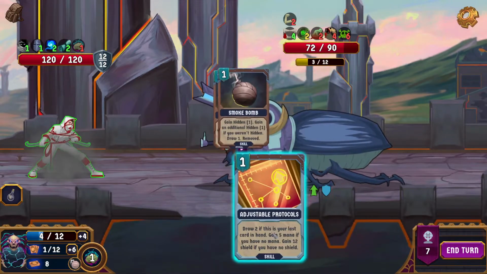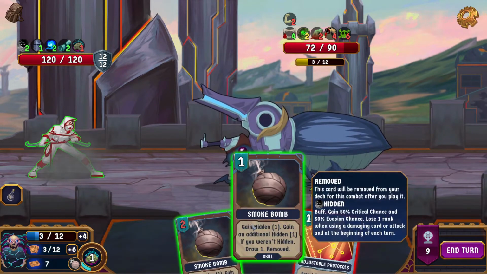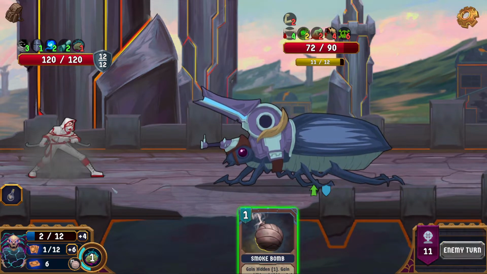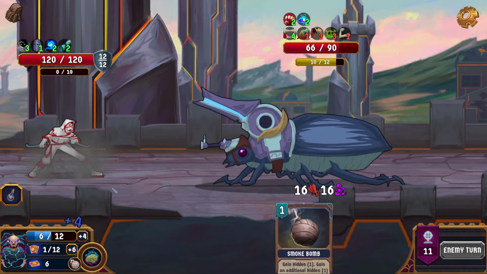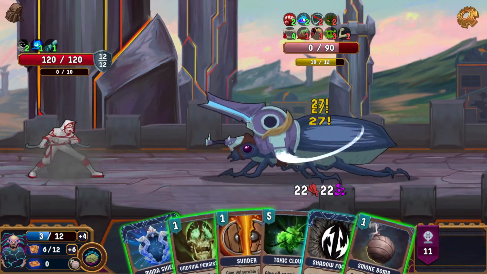I didn't think about Adjustable Protocols being bad with Calculated Deception. That's obviously a bit of a concern. Oh, I should have sequenced that better. Oh, then you said it. Okay, good. The shield went away. That's important because that means that we can use that to turn this on.